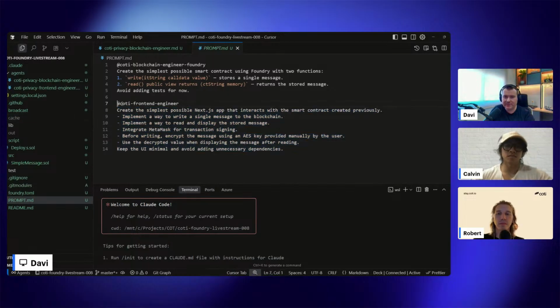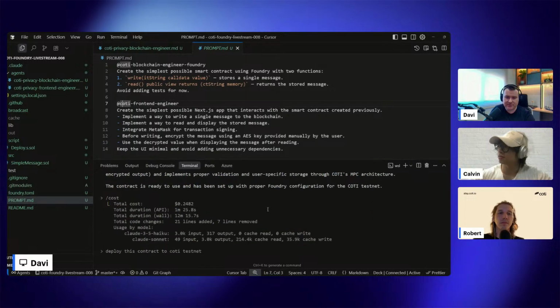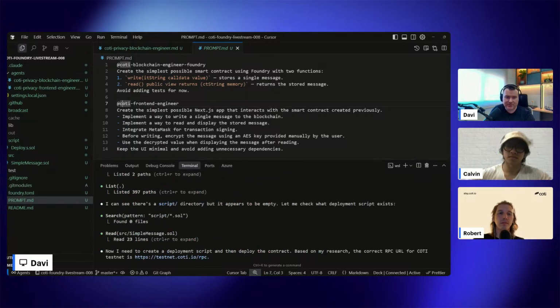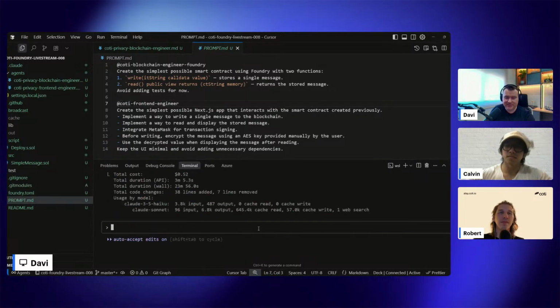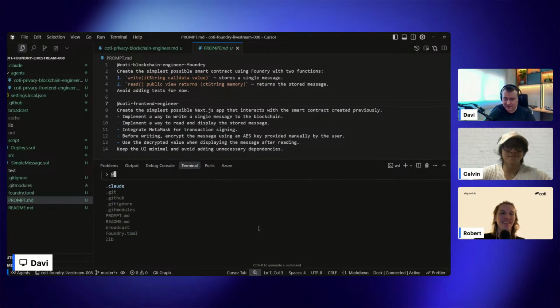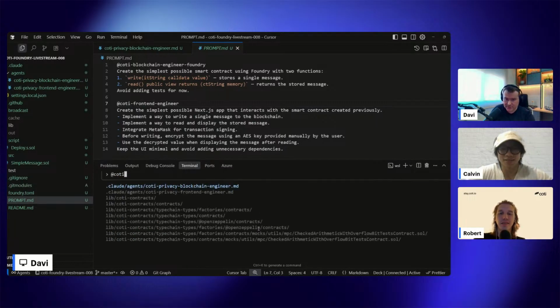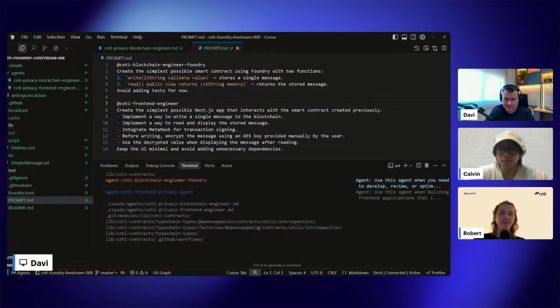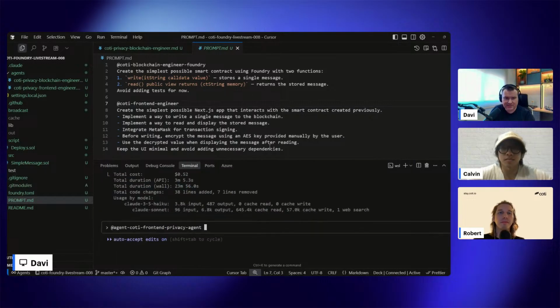I will create a reference here to the COTI front-end engineer, our friendly guy here. Okay, COTI front end privacy agent. It's exactly the name of the agent. Let me select that and copy and paste the prompt.